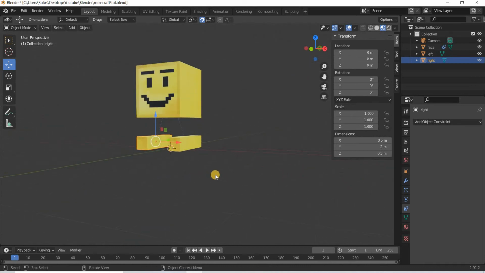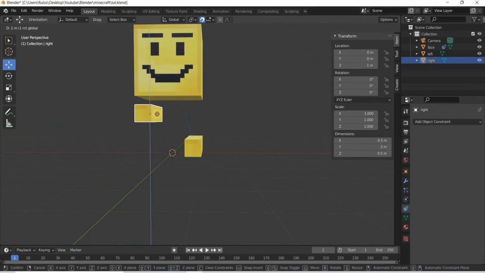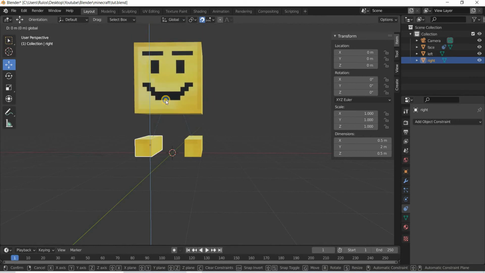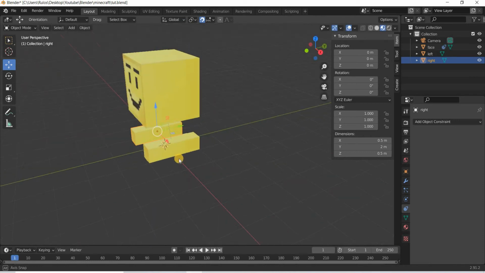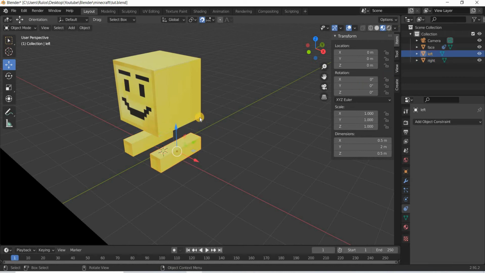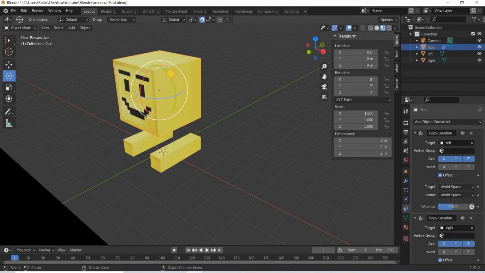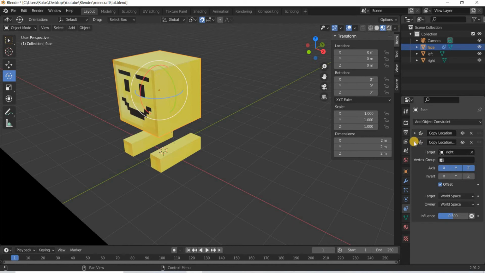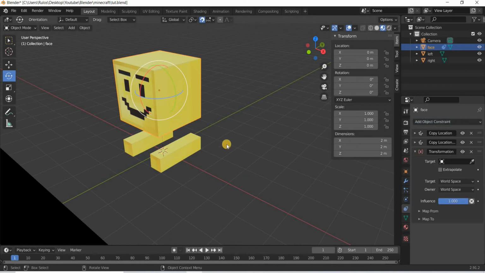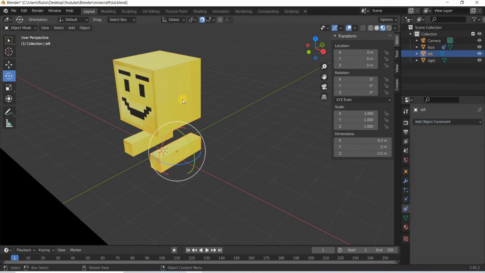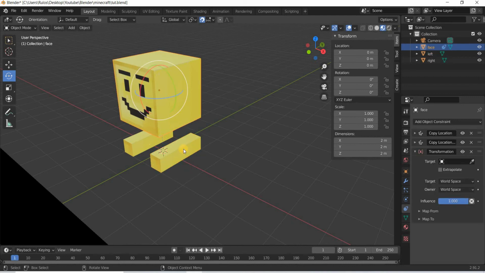Okay, so it will find a middle part between these two. So that is fine. Now what we need is when this object moves in Z, we want this to rotate in Y. Okay, so we will select this. We are done with these two, so I'll close these, and then we will add transformation, because now we are saying that movement of one object should control the rotation of other object.